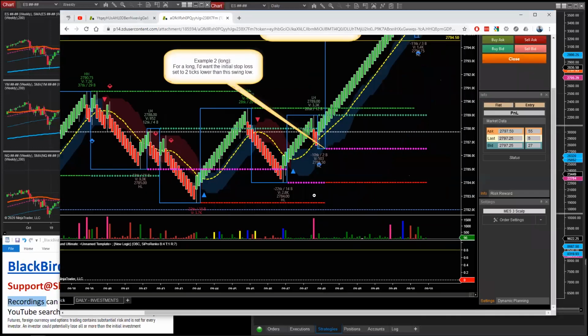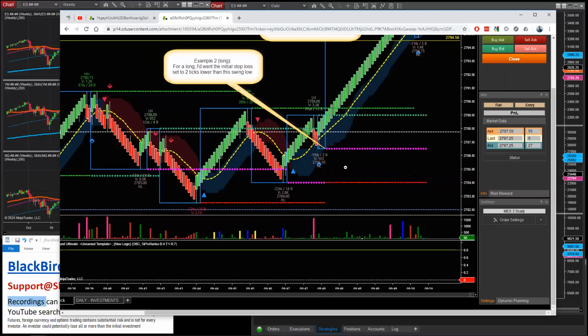And one thing to note here, you notice how there are different plots, right? There's a red hash line and then a magenta dotted line here. So if you're going to use the swing highs and lows, you definitely need to learn how to use the indicator, right? Because these are two different plot lines.